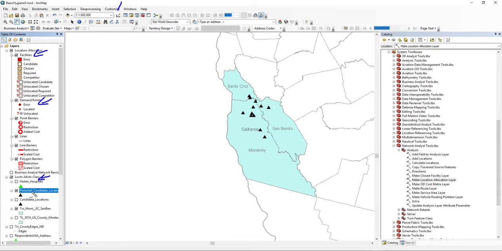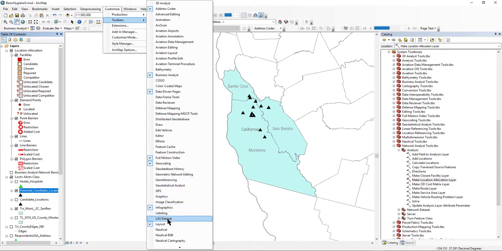Okay, so first thing I'm going to say is I want to see the window that goes with this new set of things that just got added. In order to see the relevant toolbar, I'm going to go to customize toolbars and search for the network analyst.